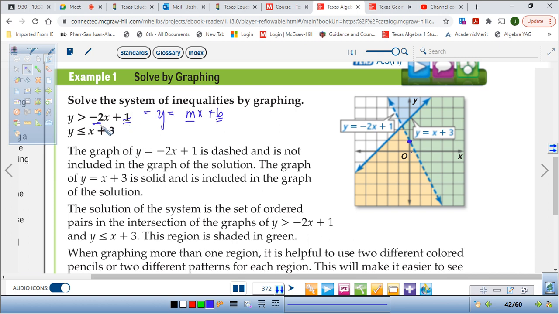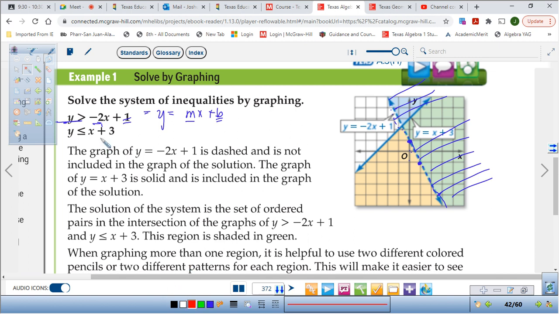My slope now is a -2 over 1. So I'm going to go down 1, 2, over 1, put my point there. I'm going to connect those dots with a dotted line, and I'm going to go ahead and shade above. According to this line, the numbers above, 1, 2, 3, are all greater up here. So I would shade it like this, all the way to infinity, guys, and beyond. Dotted line, dashed line, whatever you want to call it.